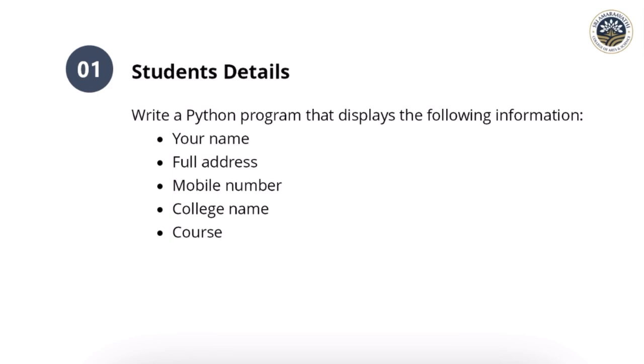Let's get started. In your first step, you just need to assign a variable for getting inputs, right? If you take name, address, mobile number, college name and course, out of these, four are strings. Only mobile number is an integer, but you don't need to specify those data types. You just ask input from the user only as string.